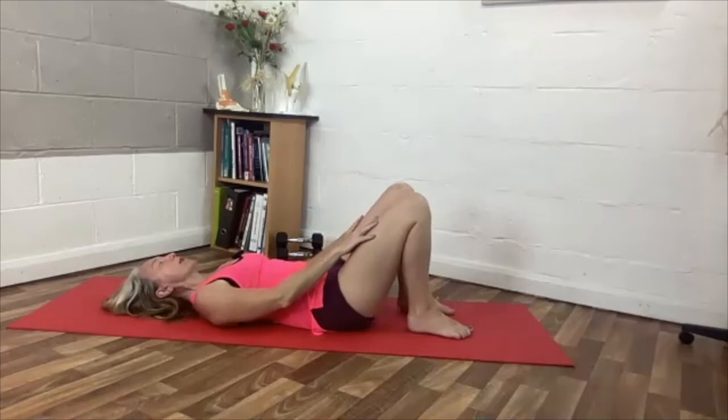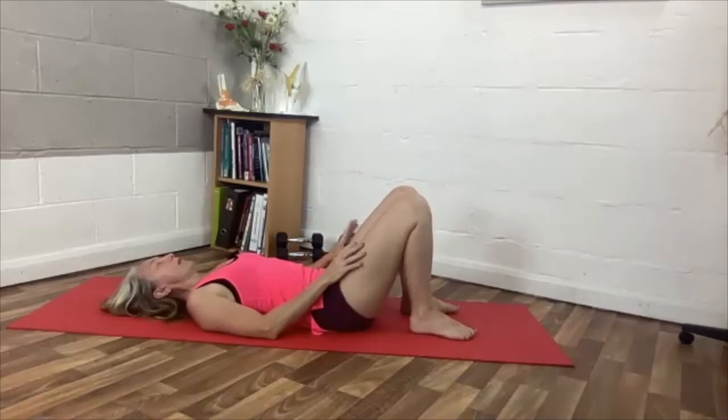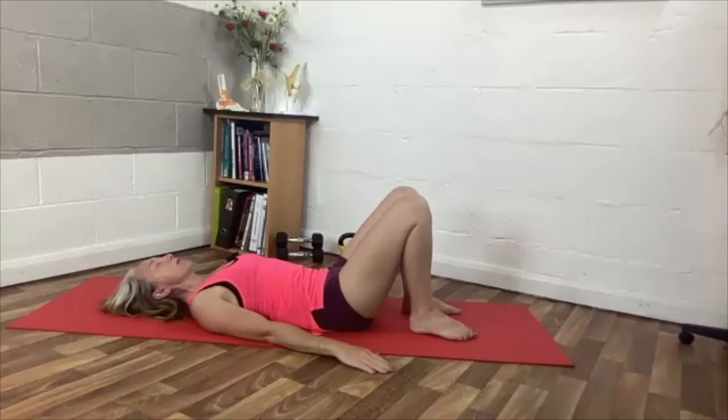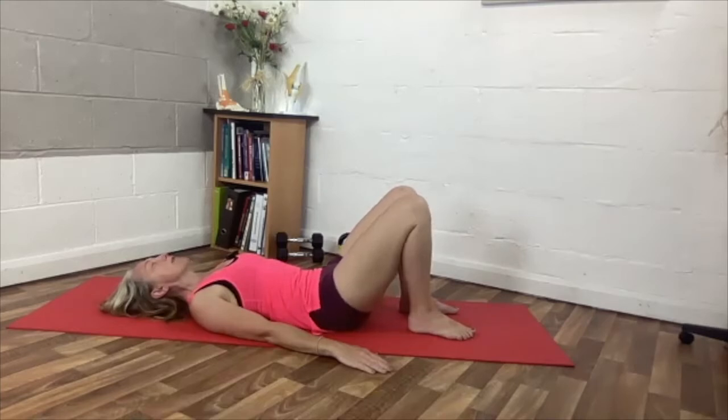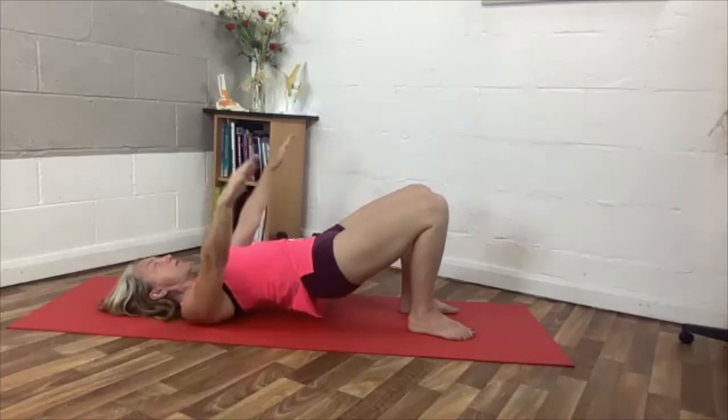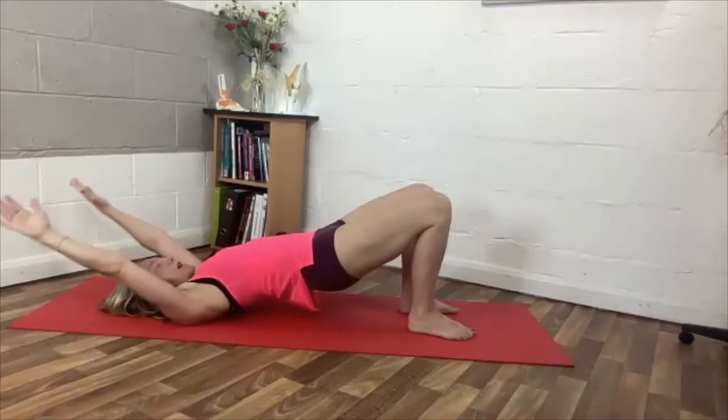Feet come onto the mat. Hip distance apart, knees hip distance apart, feet quite close to the body, arms gently down by the side. We're going to come up into bridge. So we're going to push through the feet, tip the tailbone off the mat, lift the pelvis. As the pelvis lifts, the arms lift. We lift the hips nice and high, one vertebrae at a time. The arms come up and over the head.